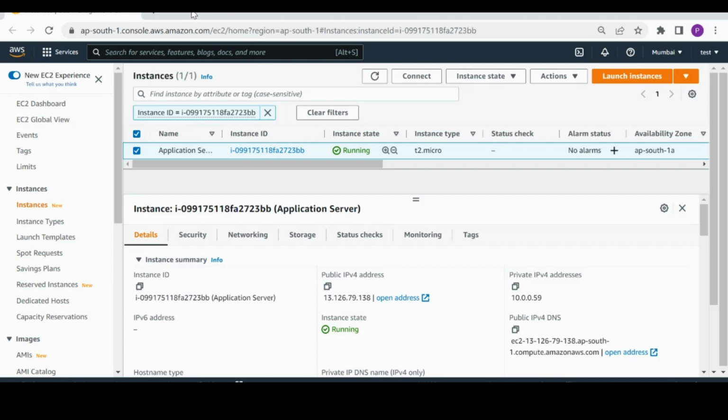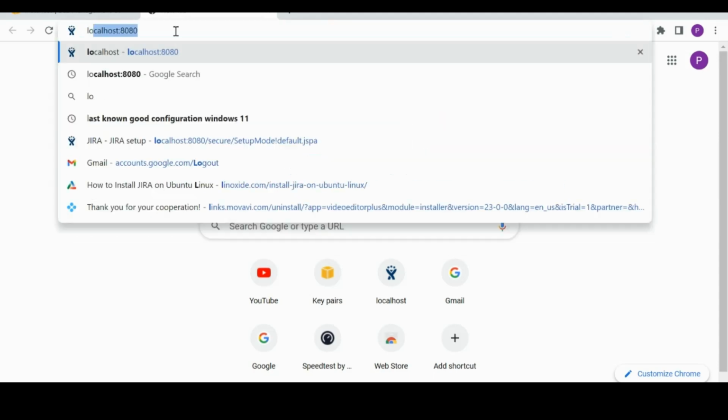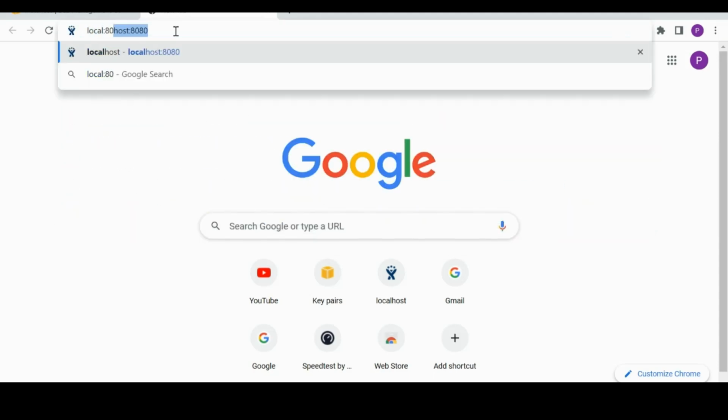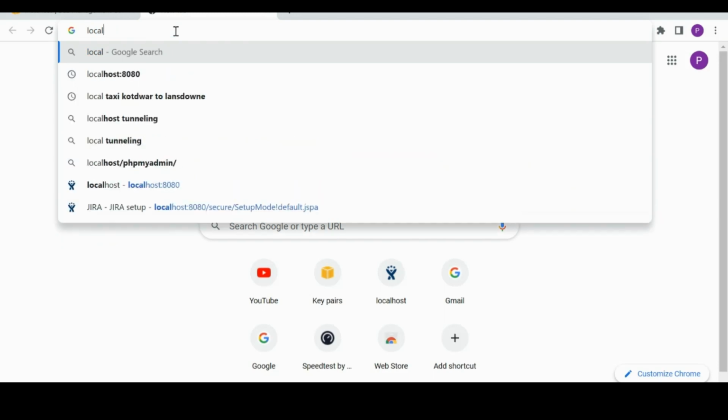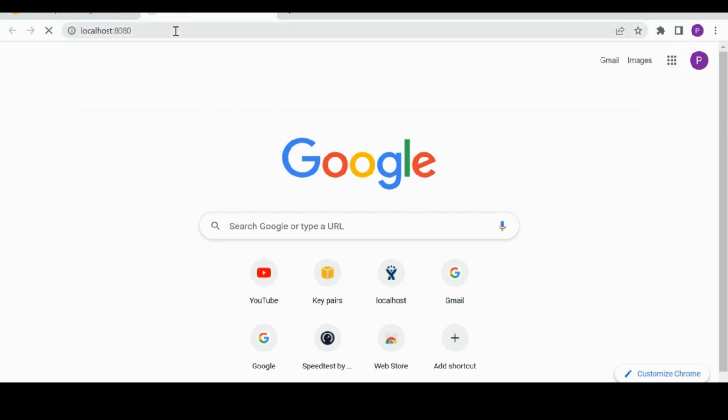You must have heard of it, and let me show you. It is hosted on the localhost, that is on the EC2 machine, with the port number 8080. So I have configured it on port 8080 on my EC2 machine. EC2 machine is the server that I launched from AWS. And if I would like to access it, I would be accessing it like this. So it's localhost colon 8080. This 8080 is the port that I configured it to.